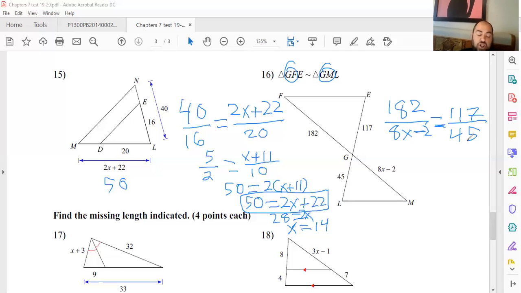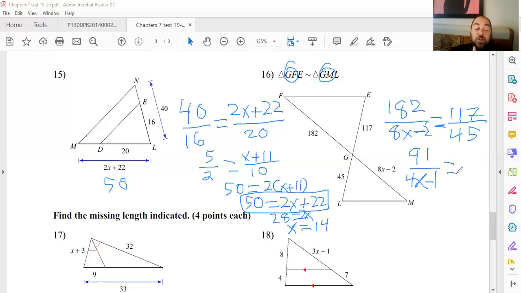On the left-hand side, we can pull a 2 out of everything. It's going to give us 91 over 4x minus 1. Notice how everything gets that 2 pulled out. You can do this without it. If you have a calculator handy, it might be easier just to go ahead and cross multiply the 182, the 45, everything. And the other one, I can pull a 9 out.